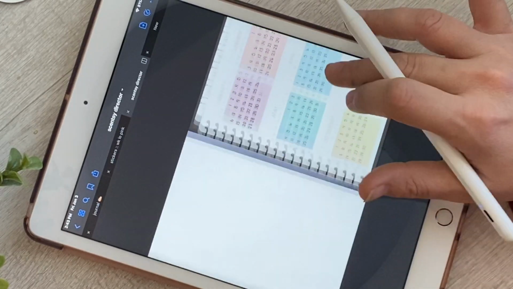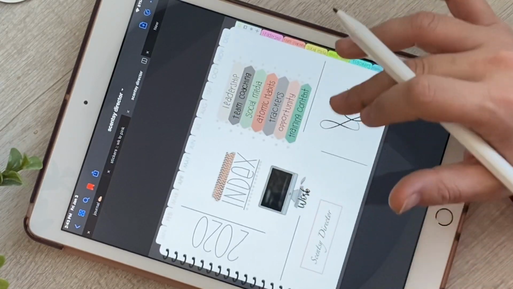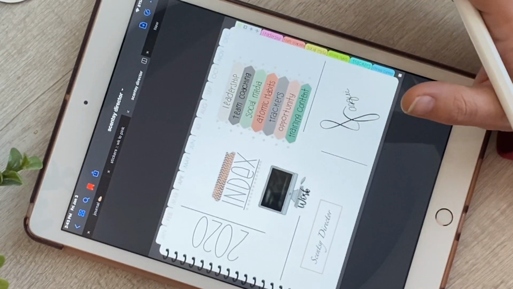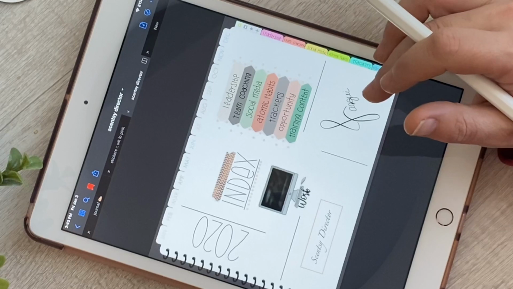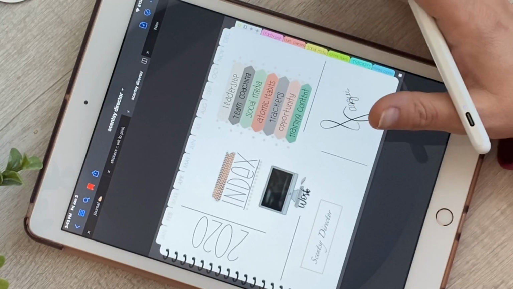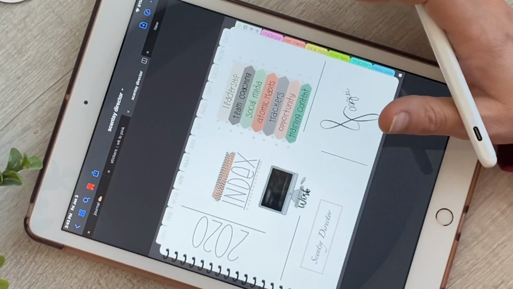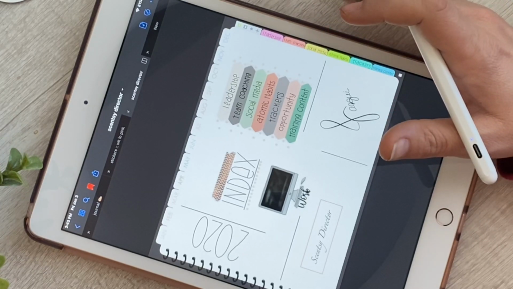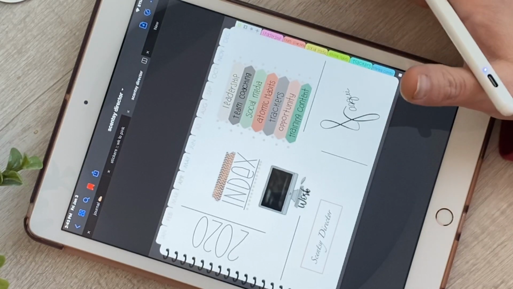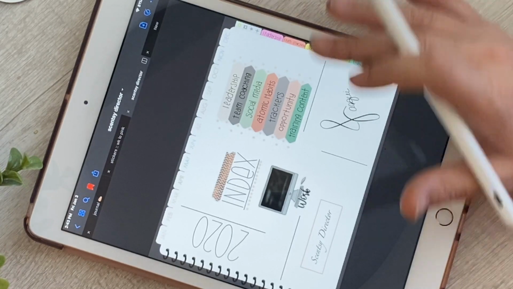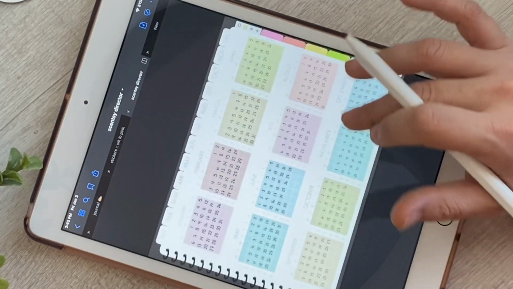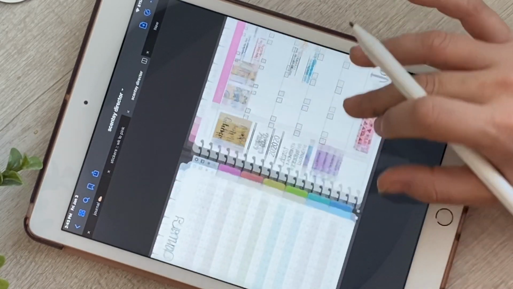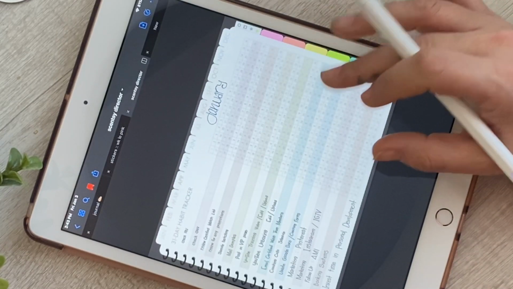There are lots and lots of different ways that you can work within GoodNotes. I highly suggest GoodNotes 5 as the app to begin with. It is an amazing user-friendly program. You can get onto YouTube. There are lots of tutorials. And obviously, I am still learning as I go. So I'm going to be sharing more and more with you as I continue this, but I just wanted to very quickly give you an overview of what can actually be done.